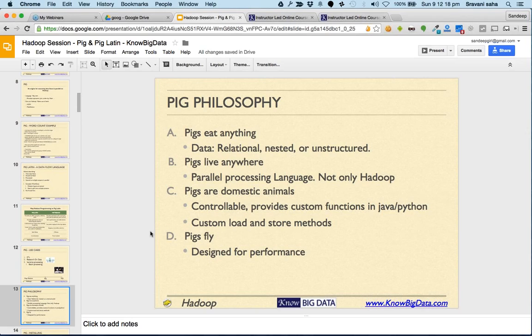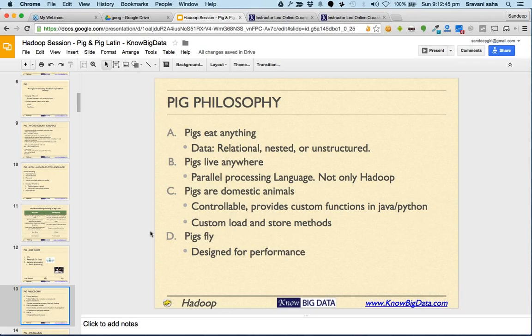It's okay with any kind of data structure. It provides the constructs to handle all kinds of data. So even if your data is in proper CSV format, Pig is okay with it. If your data is in a raw plain text file like logs, it's okay with that, and you can load it and then start parsing it.